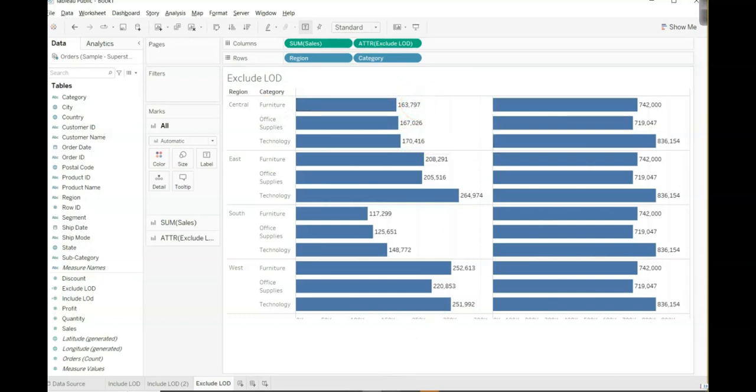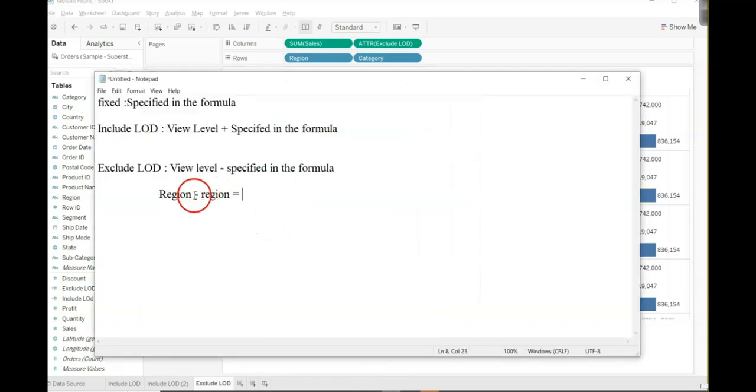But in the exclude LOD, what is the view level? Region plus category. What will it do? Region cancels out. Now we get category. In the exclude LOD, the value will be computed at the category level.